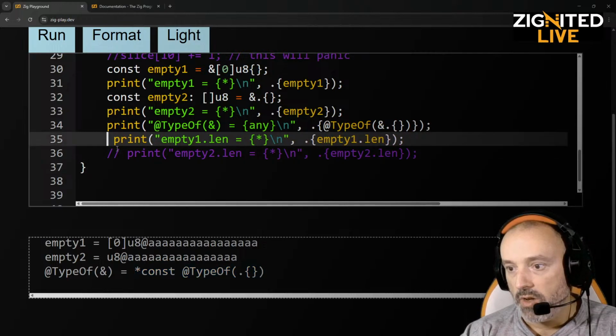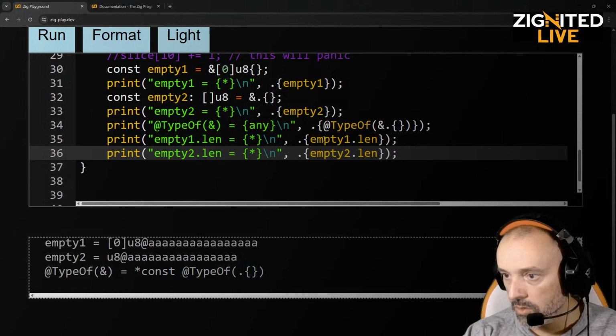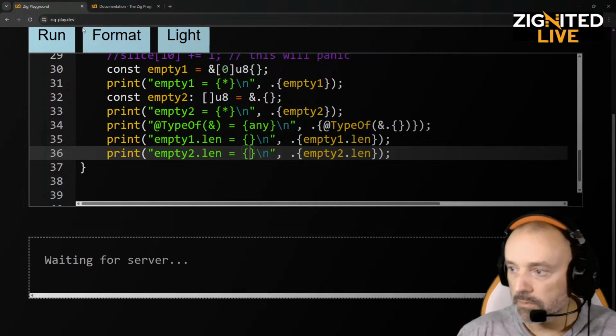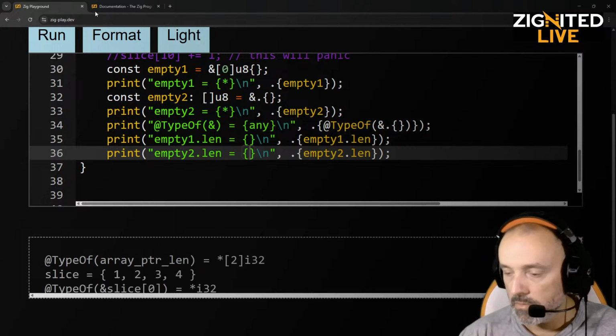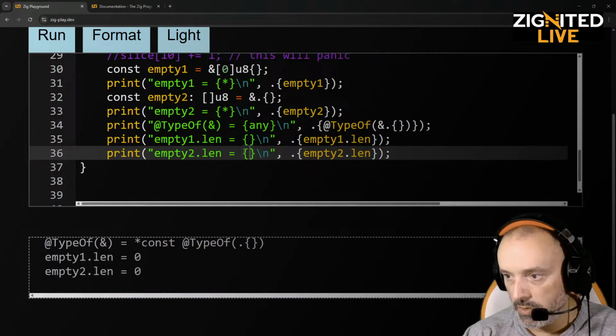So anyway, now I know why this part doesn't work. First of all, this star shouldn't be there. Yeah, so the length of the first and the second is 0.